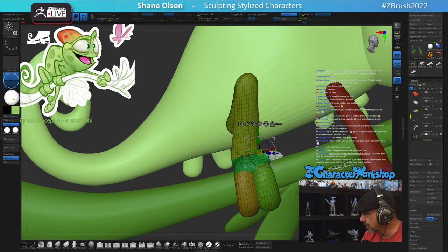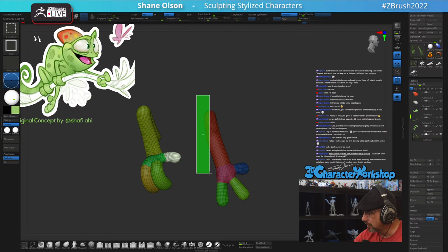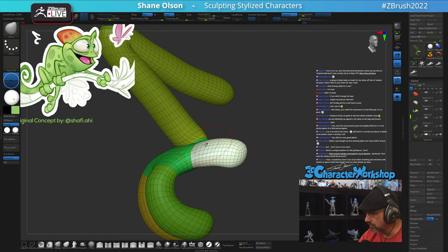Solo this for a second and hide this so I can see it. Make his thumb wrap around the back.